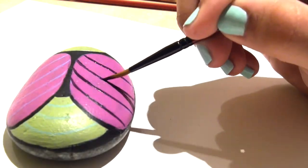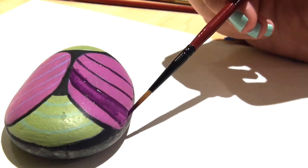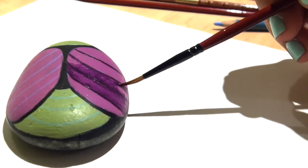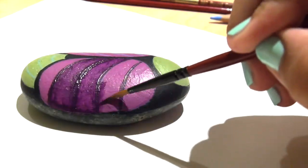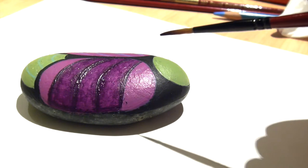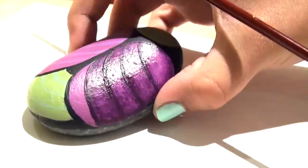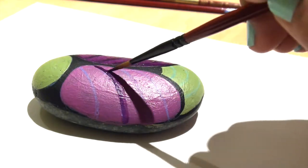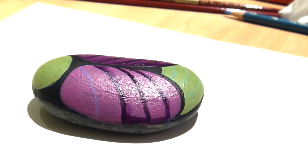And so yeah, I'm just doing that, and then I'm going to come back in, and I'm going to mix a little bit of the dark violet with some water, and I'm just going to paint it all on the ladybug rock in each section, focusing the darker color towards the dark line crevices and then lightening it up in the center with a Kleenex and just dab it right down the center. And right here you can see I'm just shading in the exact same wing, the exact same way as I did on the other side.